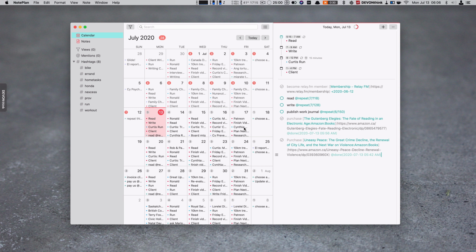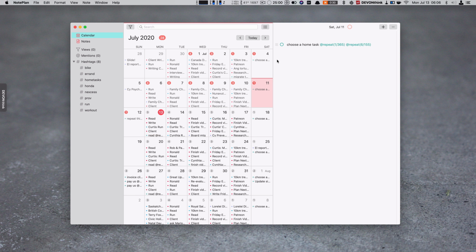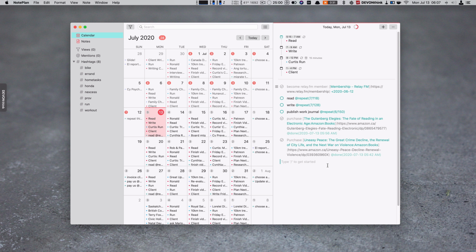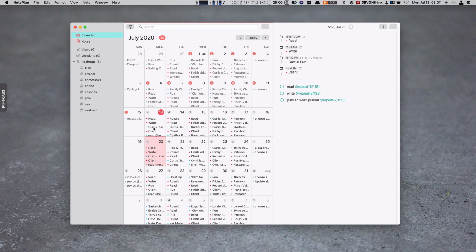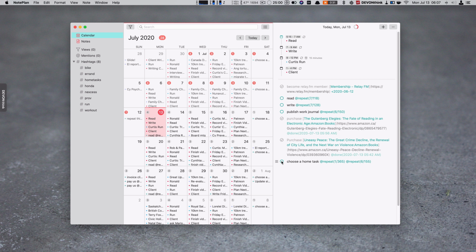Now, to migrate a task in NotePlan 2 is a little bit of work, right? So I can say here, I have choose a home task. You can see I've technically repeated this twice. What we have to do to migrate this is copy it and paste it into today. That's how we migrate tasks. You can see it doesn't actually migrate the repeat cycles, it just migrated that one task here. Then I could resolve it if I've actually done the task. The same process happens on iOS, you just have to actually migrate a task manually each time. There's no interface to migrate it forward for you.